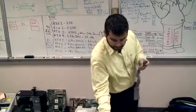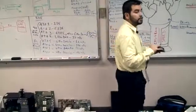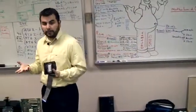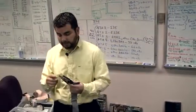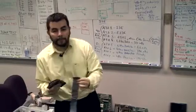Alrighty. So I'm going to pass around a couple of IDE hard drives. All drives have two connections. There's a power connection to turn on the drive, and then there's a data connection to transfer the data. These are all data connections. We have not talked about power yet.